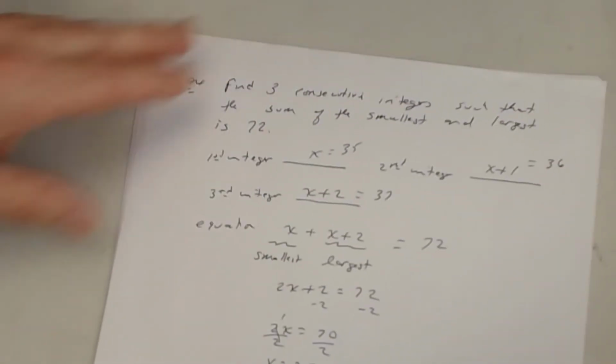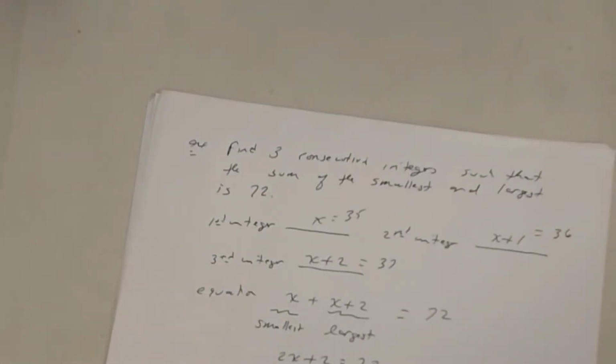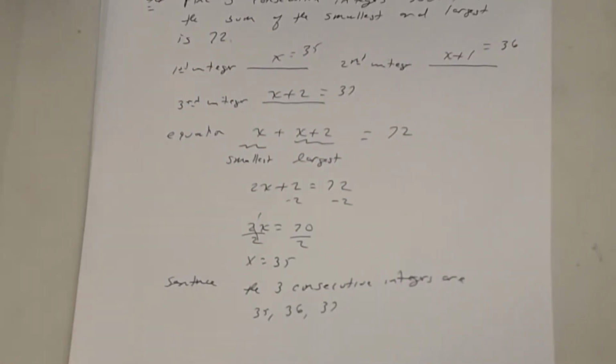Well, that's a good question. Because when you set up the equation, all you used was the smallest and the largest. But they're asking you to find the three integers. You use just the first and the largest, though, to set up the equation. All right? Okay. That's all this is in regards to consecutive integers. You just got to know how to represent the expressions. How do you represent consecutive odd? How do you represent consecutive even? And how do you just represent consecutive integers? That's all that is. Once you know that, then you can set up these equations.